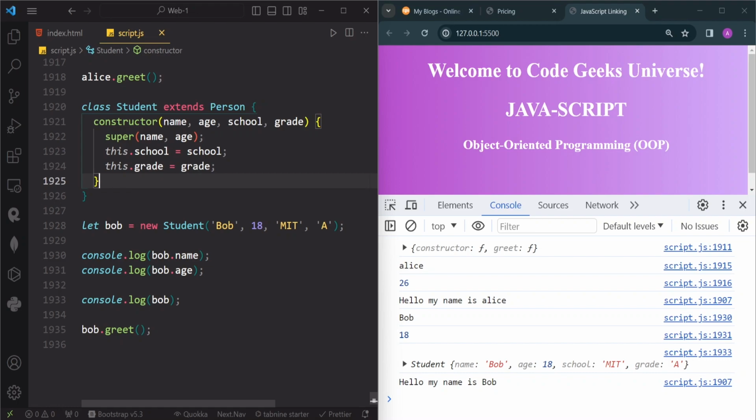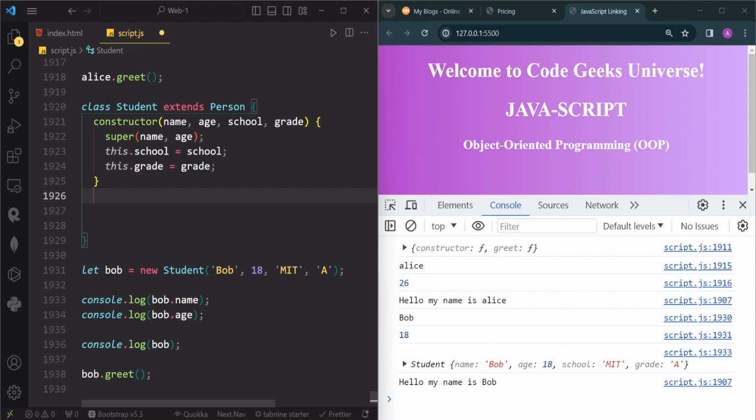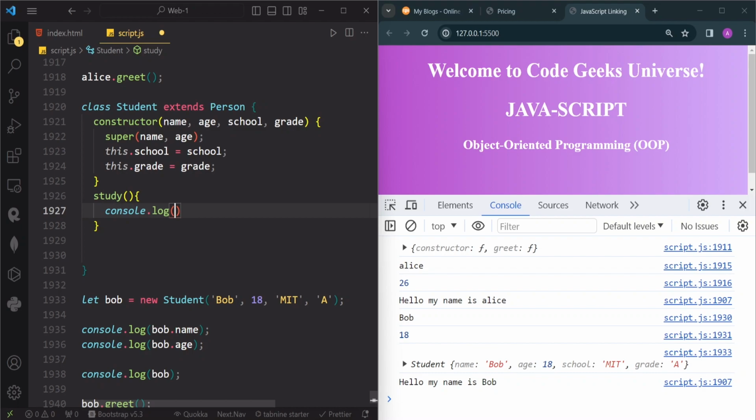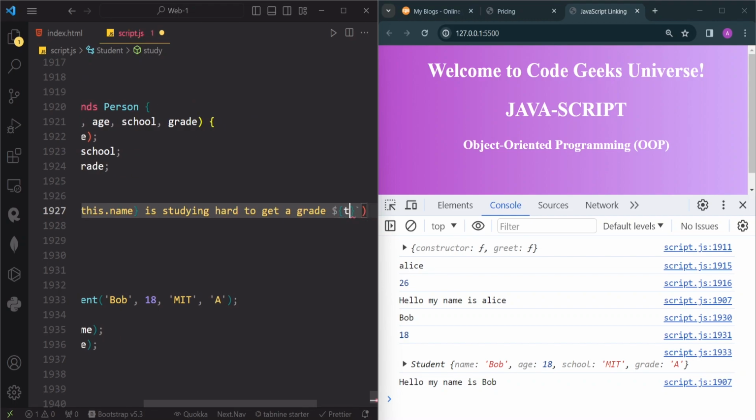So basically we can do the same thing, and here outside of this constructor function we are going to define our method like study, and this study method will log the student name. So this.name is studying hard to get a grade, then our placeholder, and here we can write this.grade.